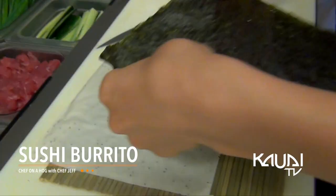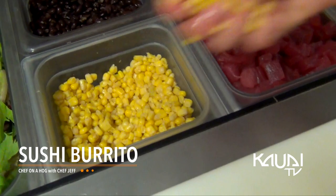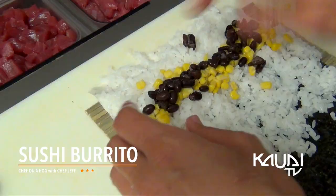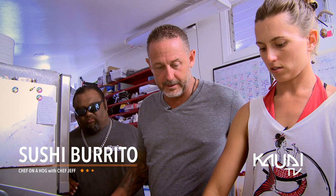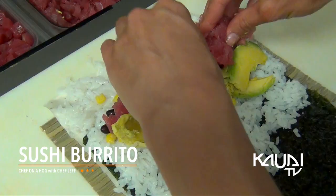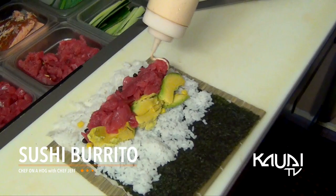I want to feature our Sushi Burrito. It's the best item, everyone's favorite. A nori wrap, a little bit of nori, sushi rice, a little bit of corn and beans — all organic, soaked in kombu. Fresh ahi, of course. Automatic. Avocado — you can almost roll that up right now and it'd be good. Tons of avocado, ahi tuna, and we don't skimp. That's like a pound of food right there. It's a baby. Kailani greens, wrap it up, yum-yum sauce all over it.